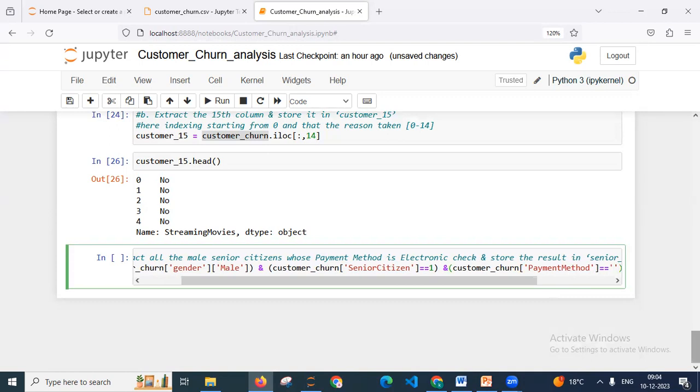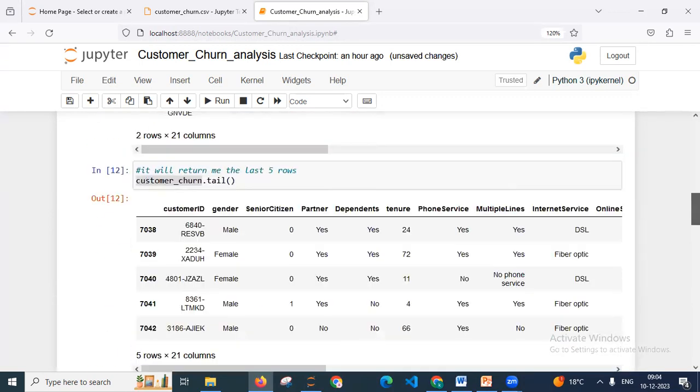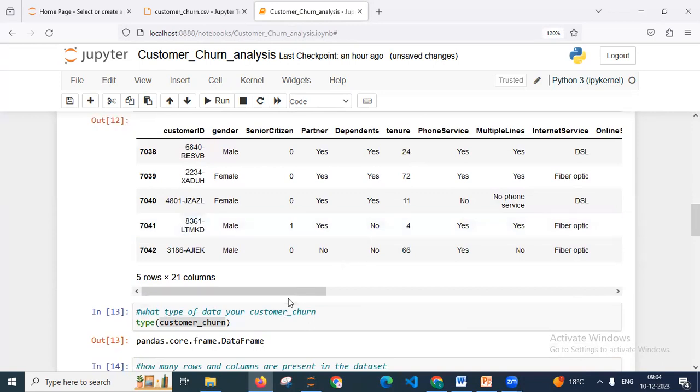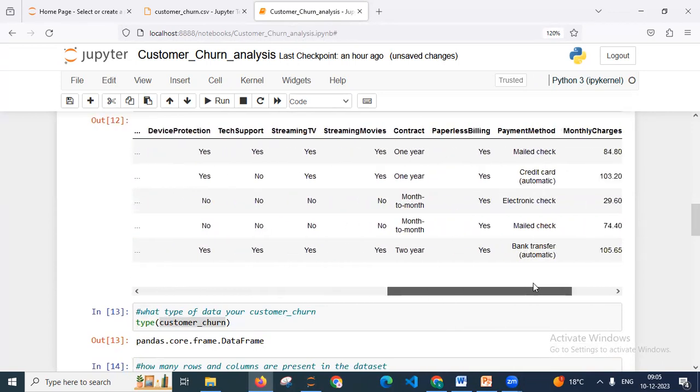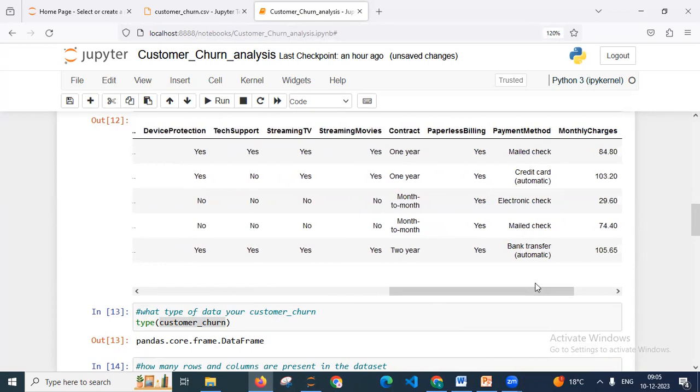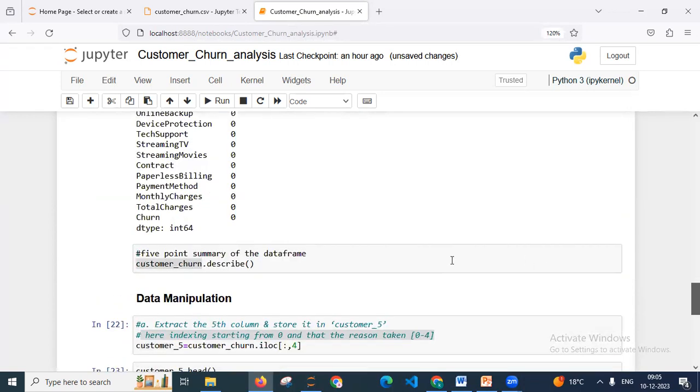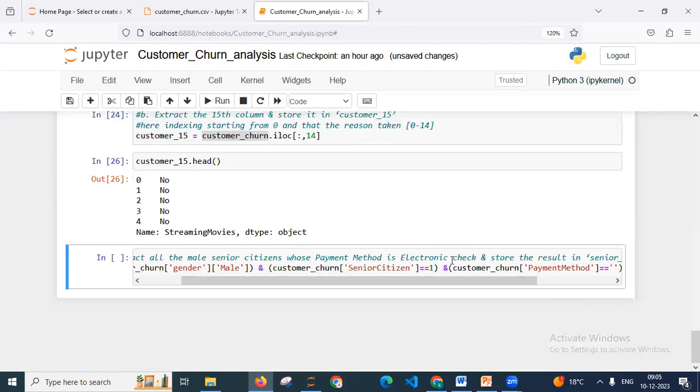What? Electronic check. So go to the payment method, and electronic check is given, electronic check, right?